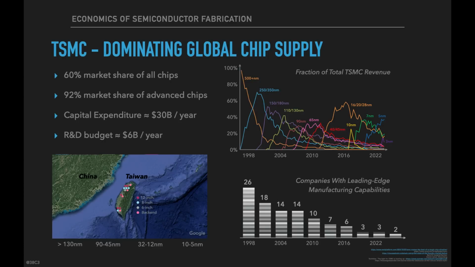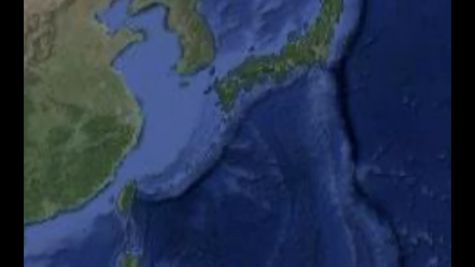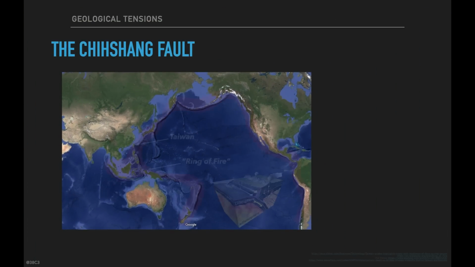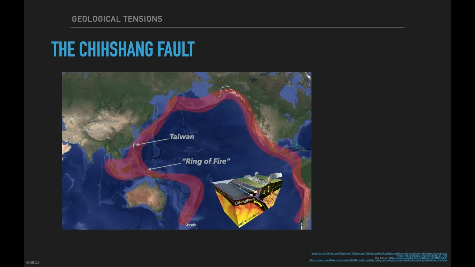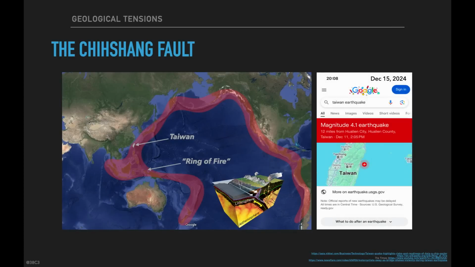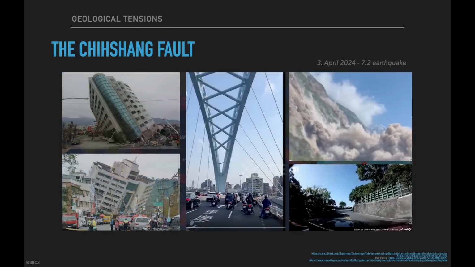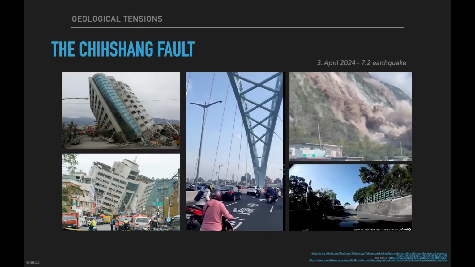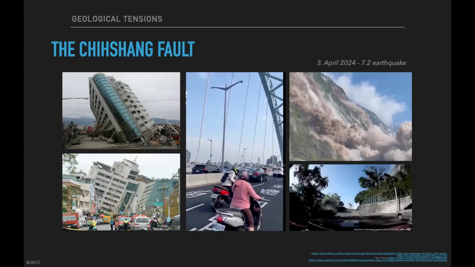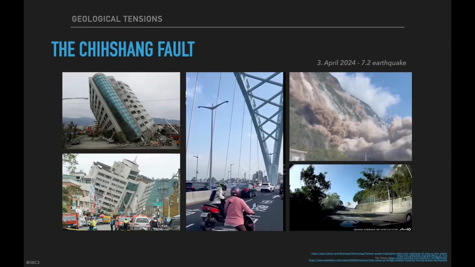Now you could ask, what could possibly go wrong? And I want to mention two things that come to mind. One of them, you probably heard of the Pacific Ring of Fire, right? It's a region with a lot of earthquakes and volcanic activity. And when I did the research for this talk, it was December 15, I Googled on my phone Taiwan earthquake, and this was the Google landing page. So just a few days before, there was a 4.1 earthquake just across the coast. But actually in April, there has been one with a 7.2 magnitude, and you can see this was quite a shakeup. Right, and remember all the nanometers that I was talking about?